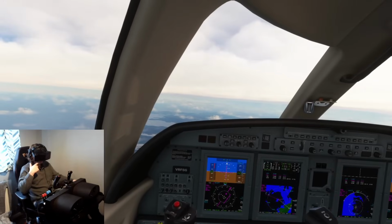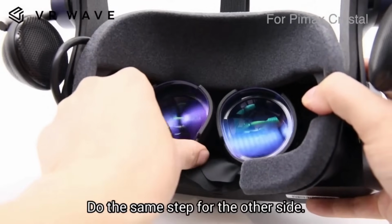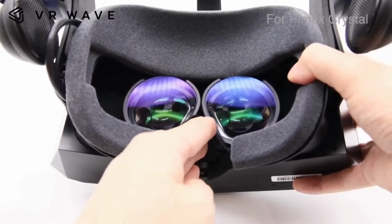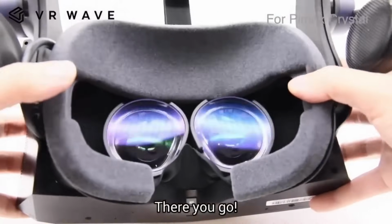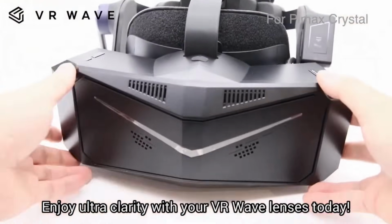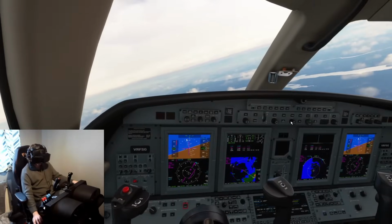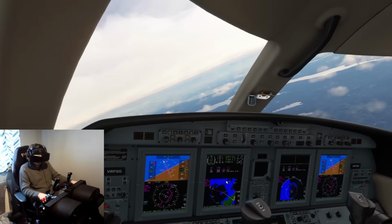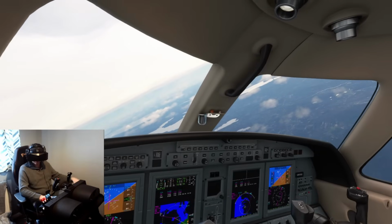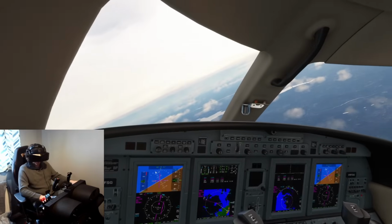I'm using the Plano inserts for mine at the moment, which gives me blue light filters, which obviously helps combat motion sickness if you suffer from that, and definitely insomnia, which sometimes I suffer from, bad night's sleep, because I generally tend to like flying late at night sometimes. Well, ever since using lens inserts with blue light filters, for whatever reason, I don't know the technicalities behind it, I never have an issue with sleep anymore. I can fly late into the night and then just go straight to bed, and I'm usually gone even before I've hit the pillow. Just not a problem.